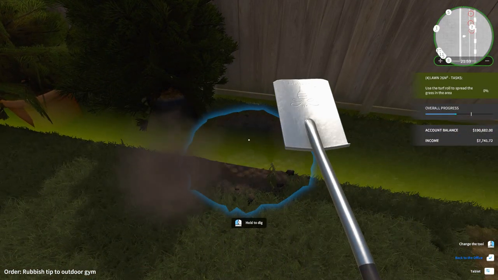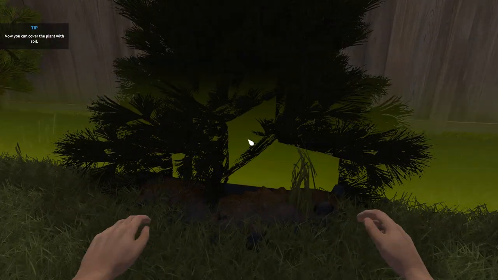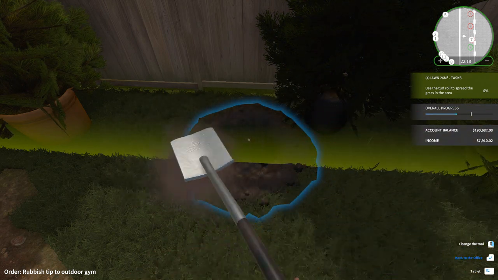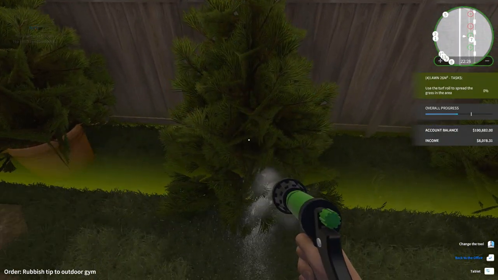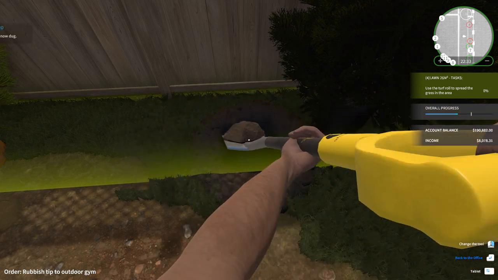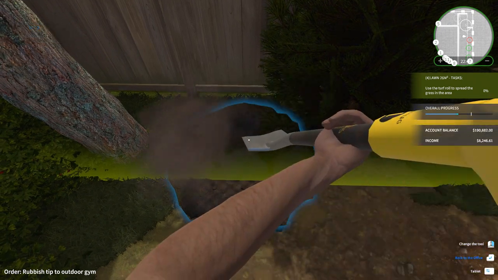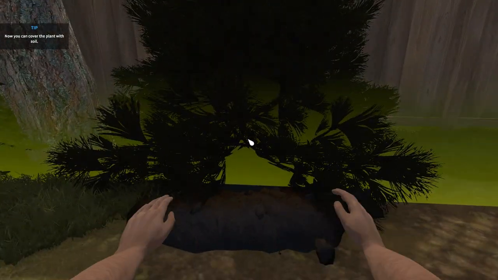Now we're gonna plant them. We're gonna shovel good, nice and easy. We're gonna insert the plant, put the soil, and water it. Planting successful. We shovel good and hard. We place, we put the soil, we do this. Once again, shovel it, place it, put the soil, do this. There we go. Nice.